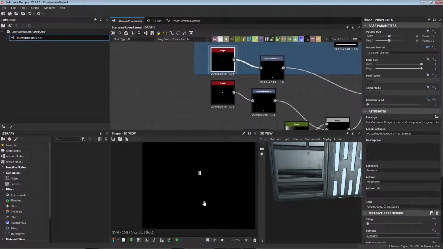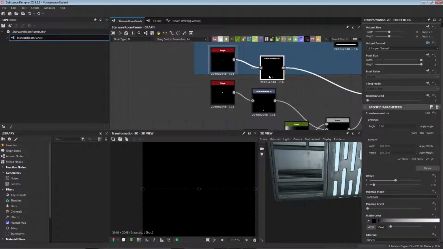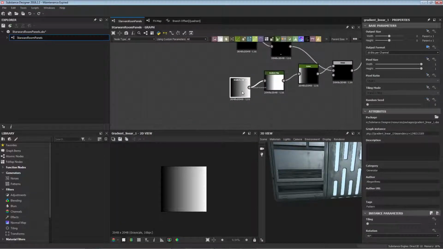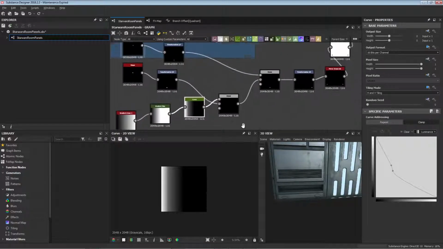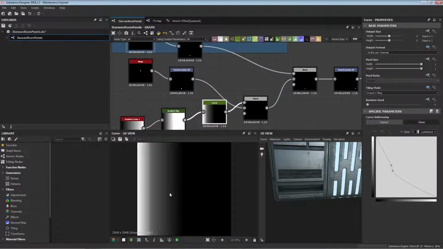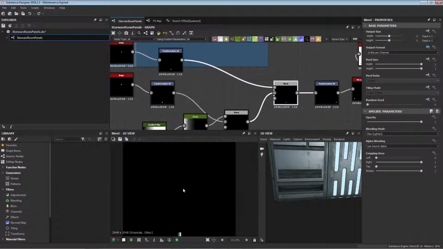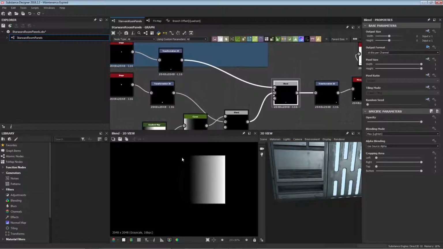So I'm doing that with a gradient and a disk. So the gradient size is just on 0.03 and 0.04. We move that down to the position down the bottom there, the same position as that one. So with the disk, we've got a gradient linear, and then we're pushing it through another gradient map, and we're just moving up the whites, and then we just use a little bit of a curve to sharpen it up a little bit, and it will be really hard to see, but when we multiply it with a lighten, you'll see this circular shape that's indented in there, and we want that sort of thing there.